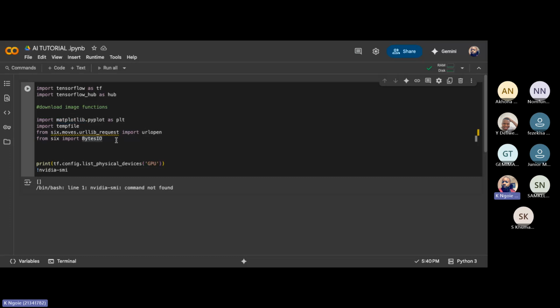So this will help us in terms of the images, and then we will need to import other libraries that are going to help us with the next steps.